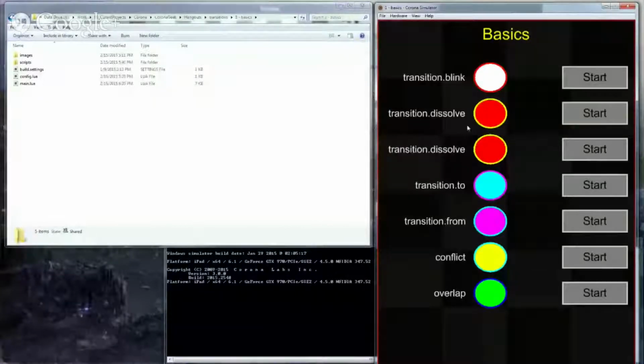So the transition to and from pretty much give you all the functionality that you would be able to create out of those convenience functions. So I would say that people watching this who are new to transitions, go and learn about to and from, and then consider whether in the future you wish to use the convenience functions, and I think you will find that it's just easier to stick with the to and from, and that it's quicker for you programmatically and learning-wise.